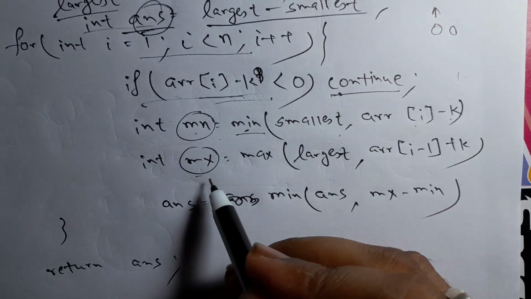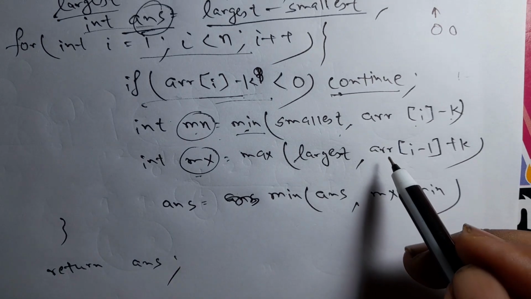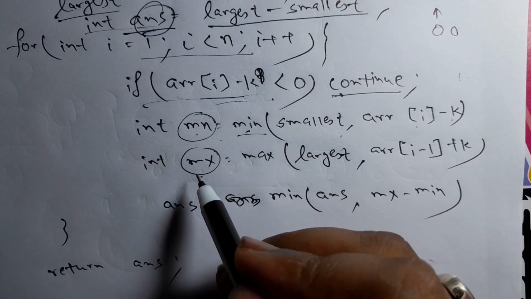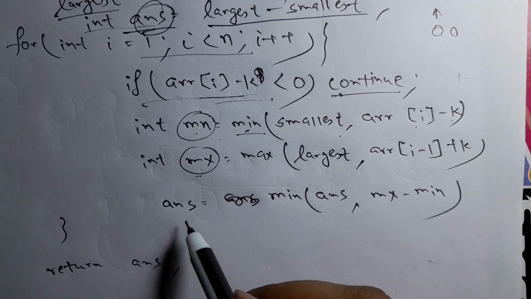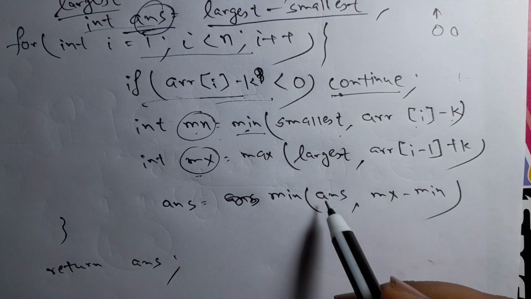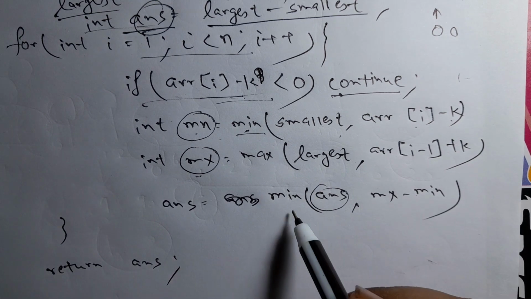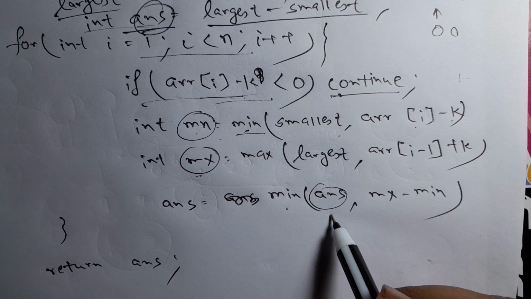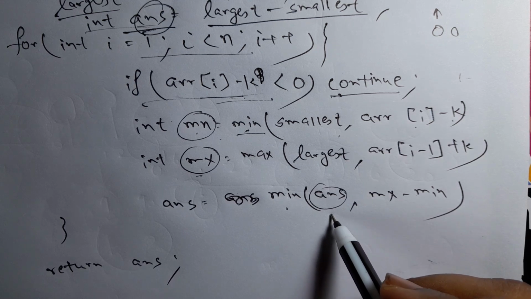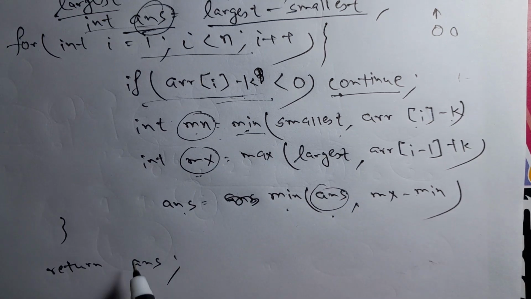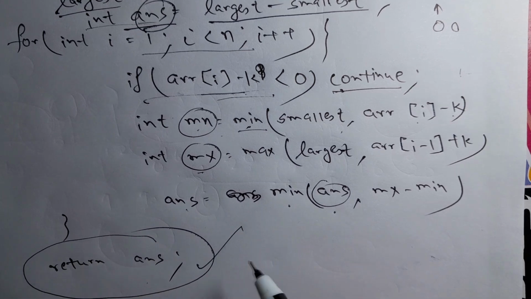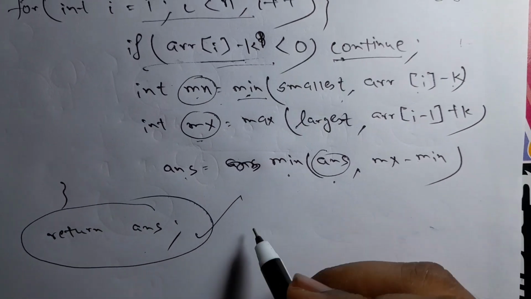we have checked that our maximum element will change or not. If it changed or if it not changed, we will store the difference with the answer. If it is minimum, then I will store it into answer, and if it is not, then simply it will return the answer and it will give our answer simply.